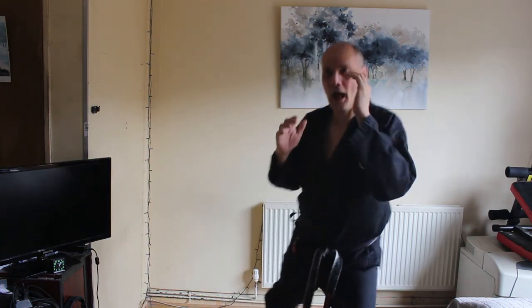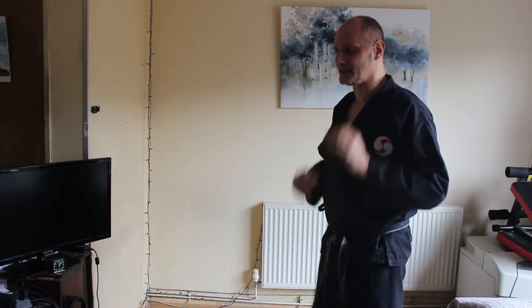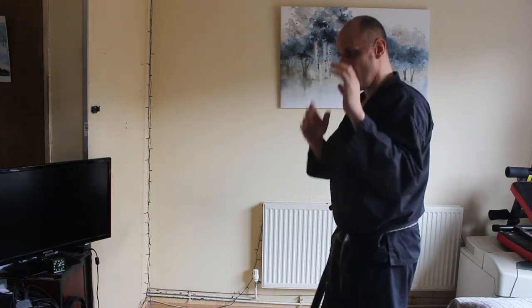So here, let's do front step, back step, face the opponent, and then back. Front step, back step, face the opponent. Let's do eight more. Front back. So we're moving our whole body out of the way. Tai sabaki, body movement. Front back. Front back, keep our guard up and open. We're not punching here, we're seizing, controlling.